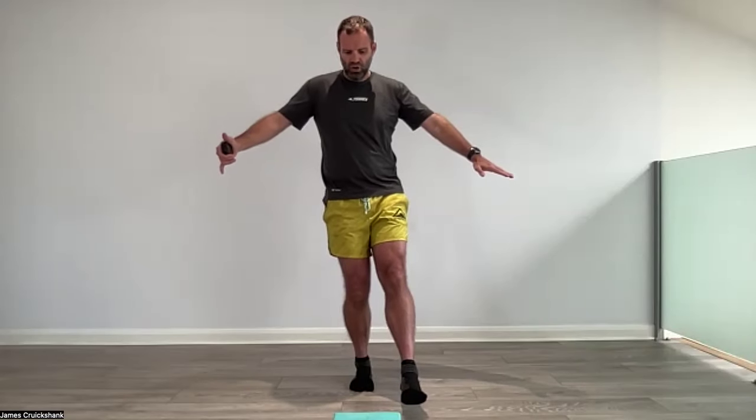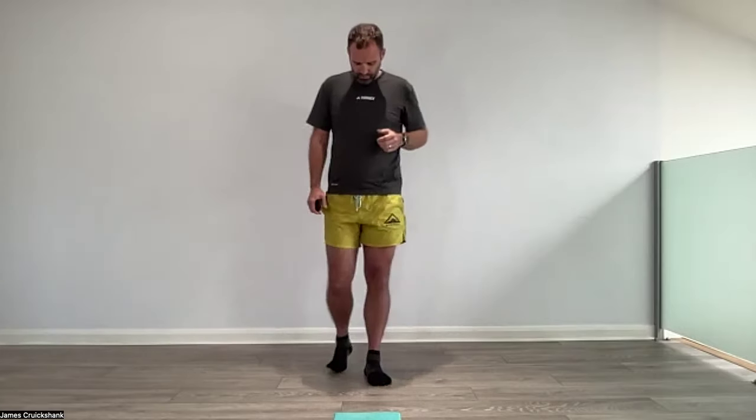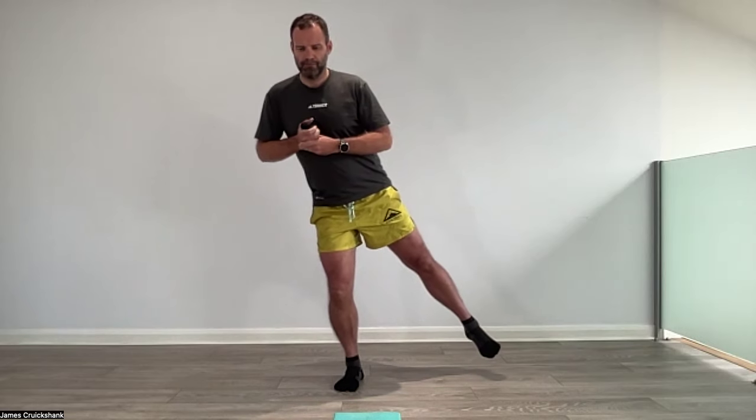In three, two, one, and back out. Good job. Going to our lateral next. Ready? Three, two, one. Stay wide. Again, looking straight forward, trying to let the feet do their own thing. Use the feedback from the feeling rather than the seeing of the foot itself.